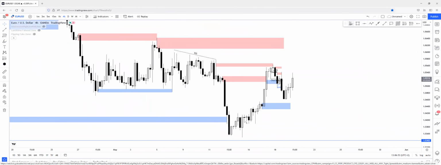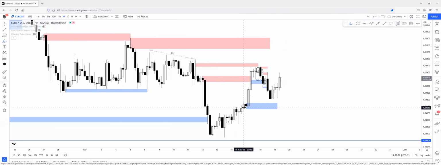As you can see, this demand zone right here has started the character changing movement and the huge inefficient movement to the upside, which has changed the overall order flow to bullish from bearish. If this happens, we can expect a pullback and reaction on the less recent demand zone that has caused the change of character. And the less recent demand zone in this case is this one down here.